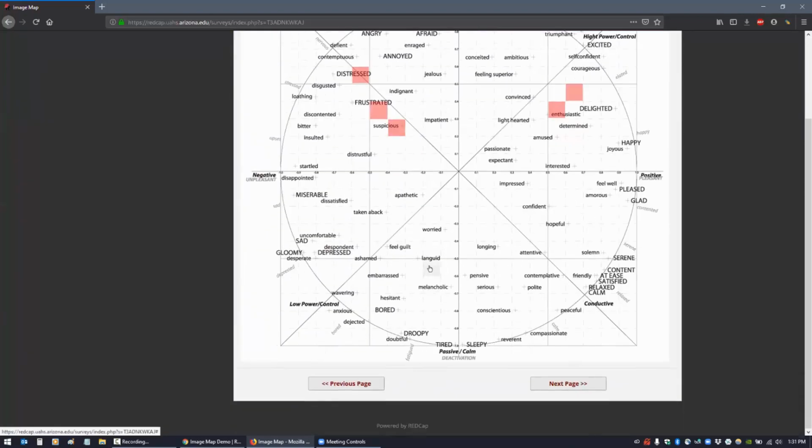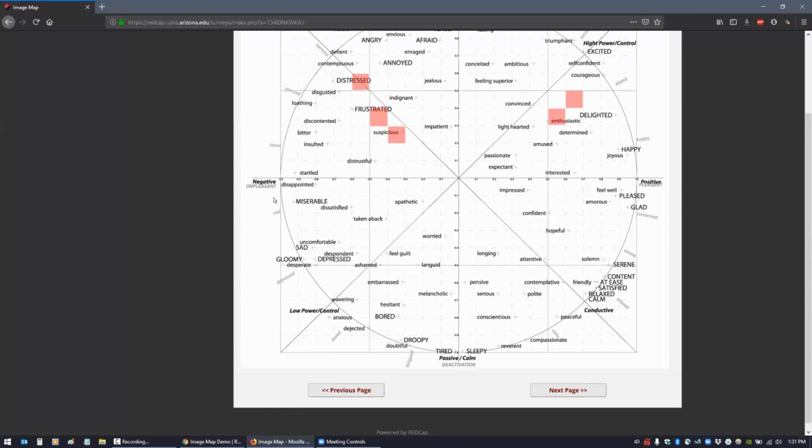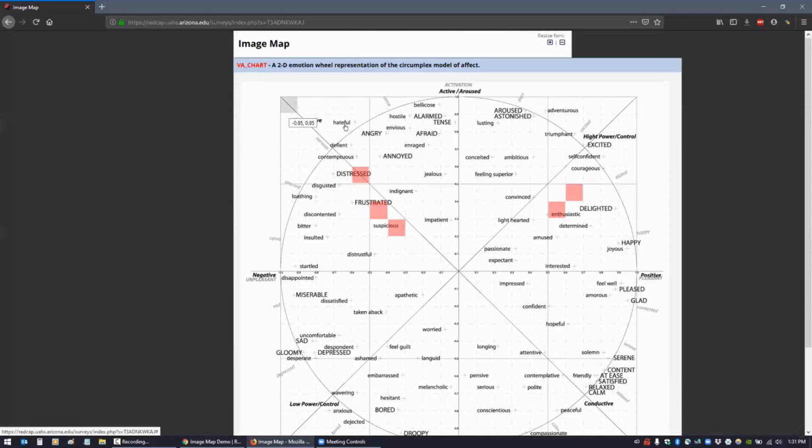And I believe if we hover over, yes, sir? Can you click outside the circle? No, it's just these grid points that highlight. No, I mean like where it says low power control, for example. Oh yeah, there you go. Yeah, so anything in the squares you can click. So that's really hateful.